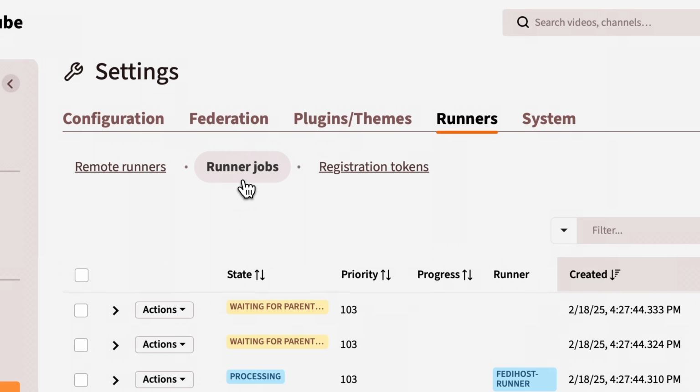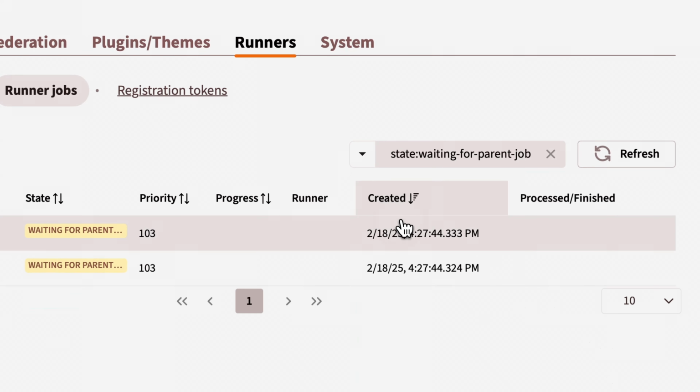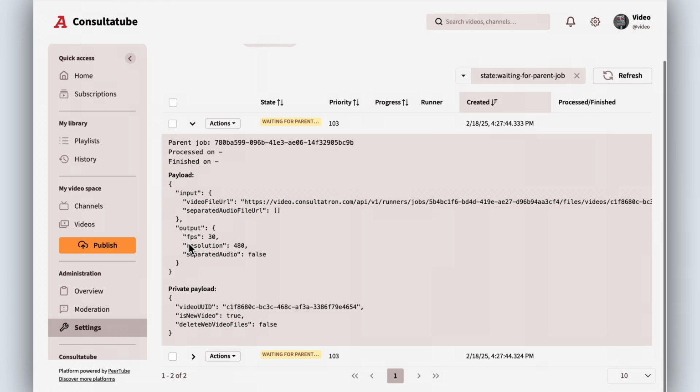I have an enabled streaming container on it, so it won't just play immediately. Otherwise, it tries to play the pre-transcoded version while it's doing that. And we jump over to the runners and have a look at the runner jobs. We can see here it's quickly getting through them, and this is one other advantage. Having fewer resolutions to encode will rapidly increase the speed that videos publish on your instance.